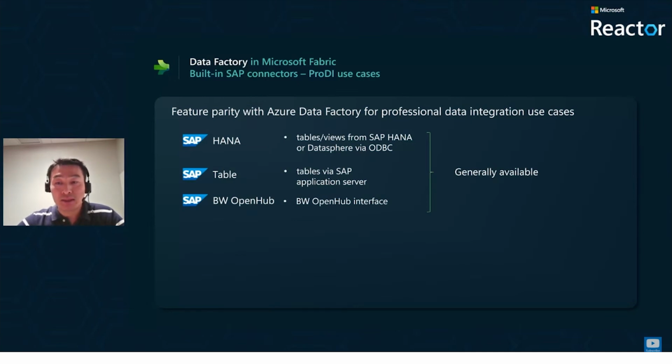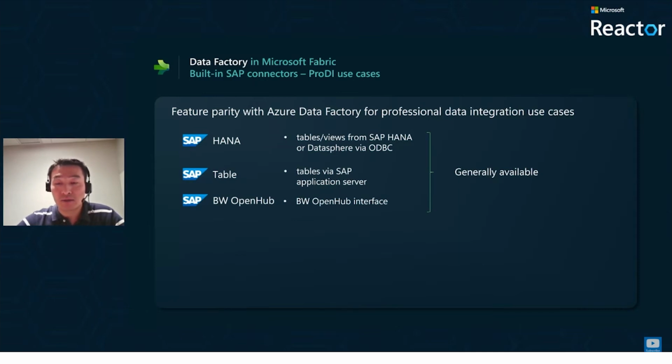Even the experience and the setup are the same. When using the SAP connector in Azure Data Factory, you need to install a self-hosted integration runtime to support SAP-specific drivers. For example, the SAP HANA connector requires a HANA ODBC driver, and the Table and Open Hub connectors, which connect to the application layer, require a .NET connector driver for SAP.